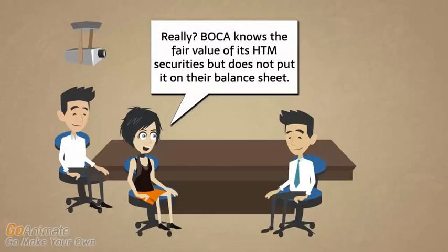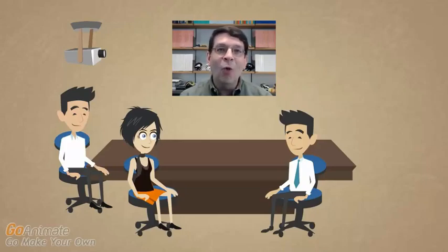Boca knows the fair value of its HTM securities but does not put it on their balance sheet. How can they get away with that? Remember, the idea of the held to maturity method was that some companies argued: if I'm going to have a five-year bond and I intend to hold it for five years and just collect interest and principal, who cares whether the value goes up or down in the meantime? So the FASB said fine, you can do that. But they threw in a kicker: you have to disclose fair values of all your financial instruments. So even though it doesn't show up on the balance sheet, we can go to the footnote and see what the fair value of these securities are — it's not really hidden from us.